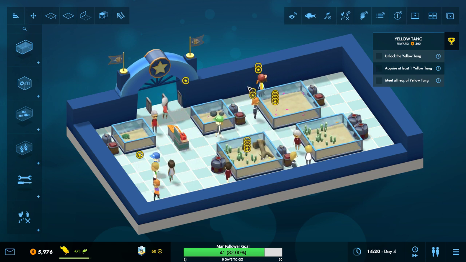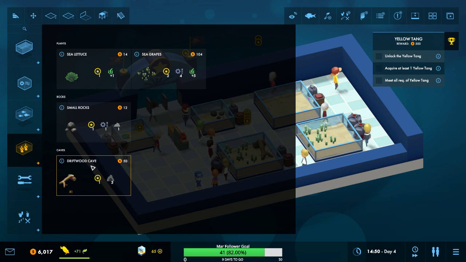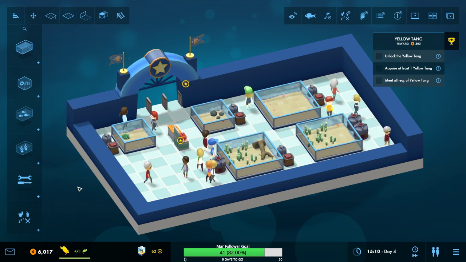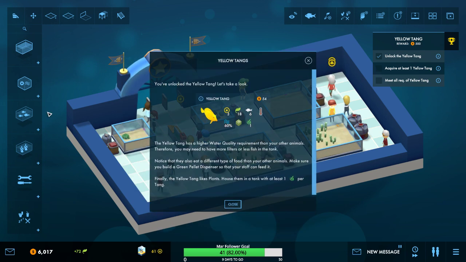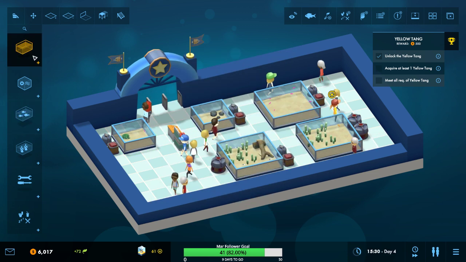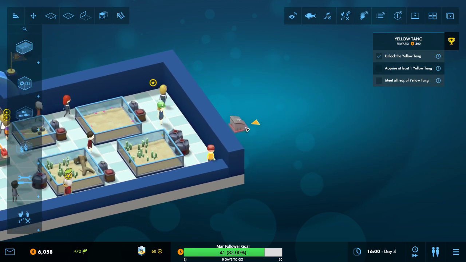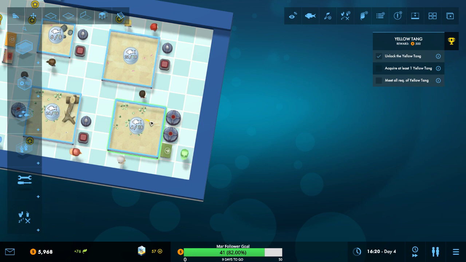Lots of prestige going up as well. Fish and most of your decorations will provide prestige. I think there might be a couple things here and there that don't, but I'm pretty sure that's very few and far between. The yellow tang is not a limp. We can put that in with our bullyfish. And we now have something that uses green pellets instead of orange pellets. So, in advance, go ahead and put a green pellet machine right here. And now we'll put our yellow tang in there.